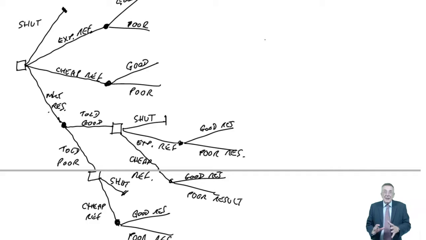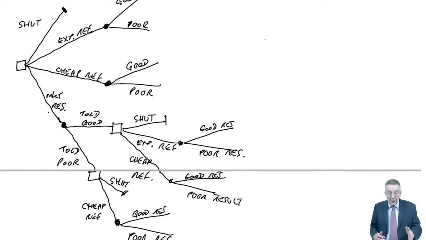But I hope at least the purpose of this tree, the logic of the tree, is making sense. Had it just been two choices and two possible outcomes, we wouldn't have needed to draw a picture. Think about examples we've done in earlier lectures. But here, there's so much going on that having a diagram in front of us makes it much clearer when we come to look at the costs and returns involved and start making the decisions. So I hope that's clear.